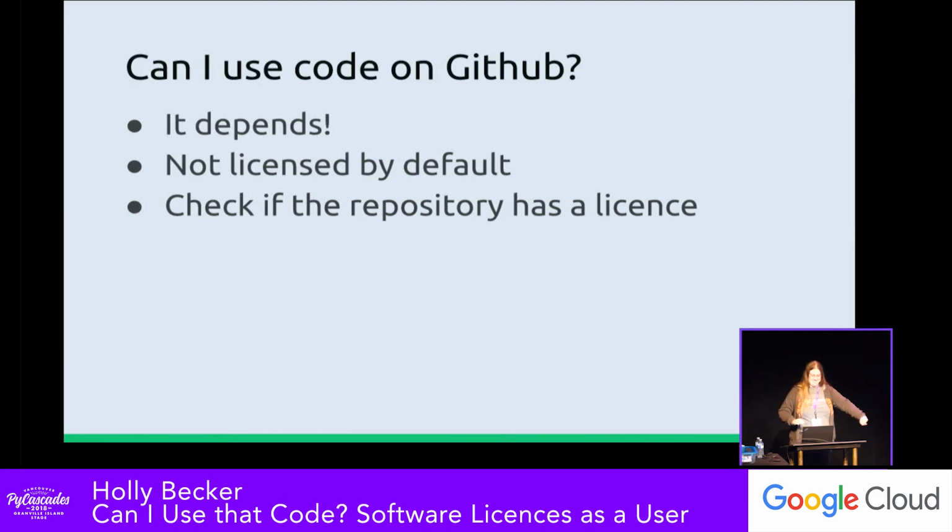Wrong. Code on GitHub by default falls under unlicensed, which means full copyright applies and you can't use it at all. The copyright holder has given GitHub the rights to display the code and do some other things like forking, but in general, you can't actually use it. However, most people have realized that this is a problem and have explicitly set a license on their code base, and in those cases, you can use it under the terms of whatever the license is. But by default, you can't, so you have to actually remember to check the license, which also means remembering to put a license on your own repos if you intend for other people to use them, which is something that I tend to forget.